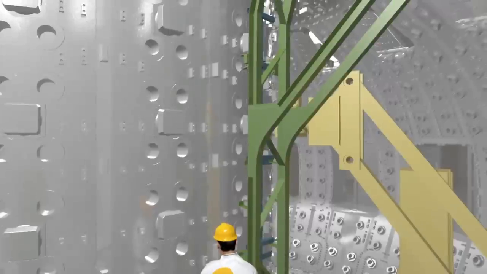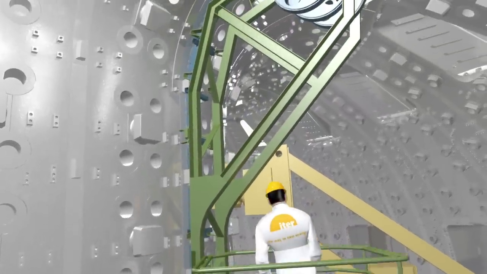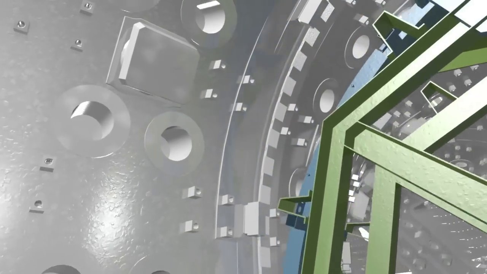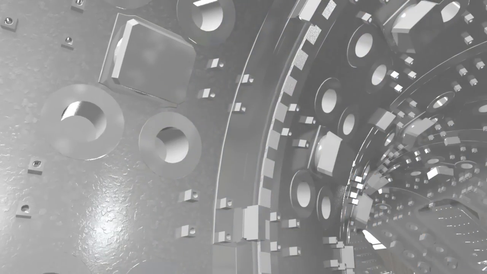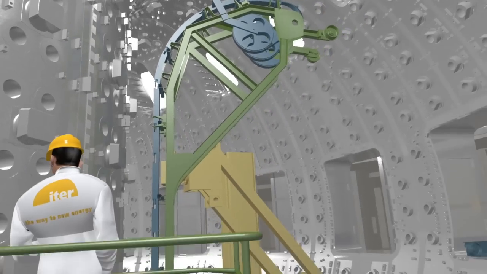Among the first components to be installed inside the naked vacuum vessel are the diagnostic looms supplying the many different diagnostic sensors that help to observe and control the plasma performance. These systems, directly attached to the inner wall of the vacuum vessel, comprise some 800 individual installations.